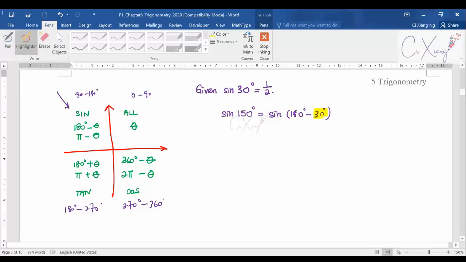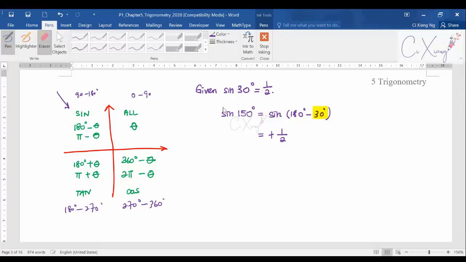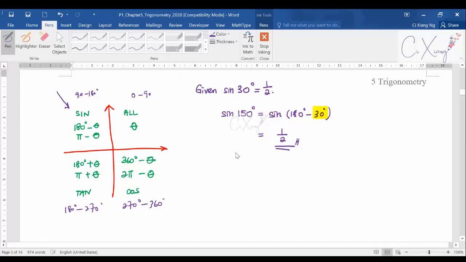So to get the value for sine 150, what you need to do is refer to the basic angle of 30. So you get sine 30. What is the value for sine 30? The value for sine 30 is 1 over 2. Then you look for the positive or negative sign from the graph. In this quadrant, is sine positive or negative? Sine is positive. Therefore, it is a plus, so it is plus 1 over 2. Usually we don't write the plus in front. So the value itself is 1 over 2 here. Can you roughly get the idea?